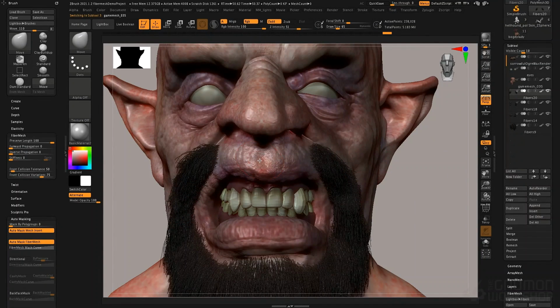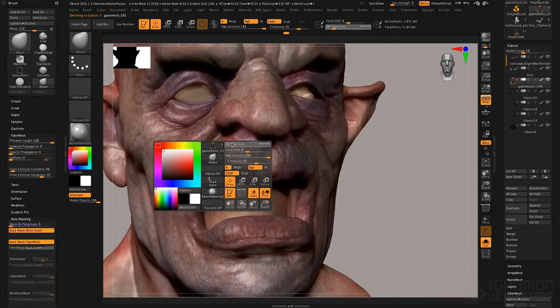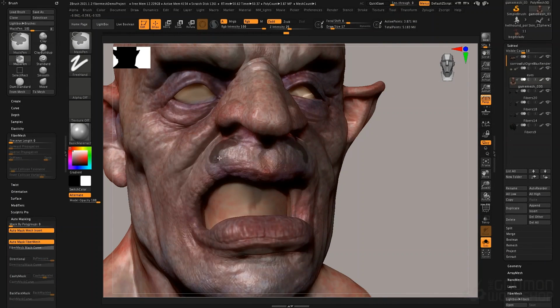I'm going to Alt-click on the head, and let's go ahead and press the Control key, and we'll put in the last section of hair here. Let's turn on solo so we can see this a bit better. And I'm just going to mask out this whole section. I'm going to be careful not to get it up into the nasolabial fold there. Step down a couple subdivision levels and just feather this mask a bit more. There we are. Step back up our subdivisions and turn solo off.